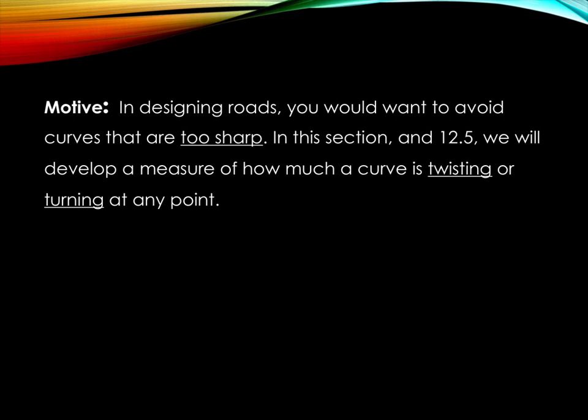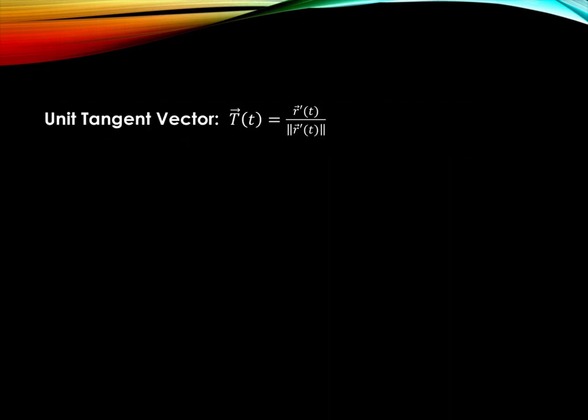Okay, so this measure that we're talking about is the unit tangent vector, and then we'll encounter something else in section 12.5 that addresses some of this issue. The unit tangent vector is calculated by finding the derivative of position, that was velocity, so r prime of t, and then dividing it by its magnitude. So this is the velocity equation turned into a unit vector, correct? That's what this is, because r prime is velocity. We should do an example and see how this works.